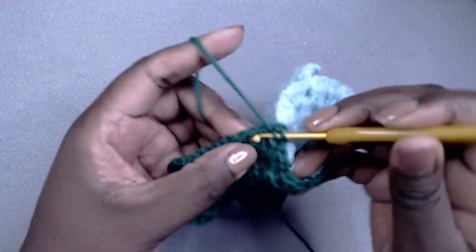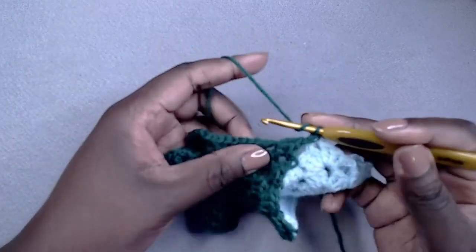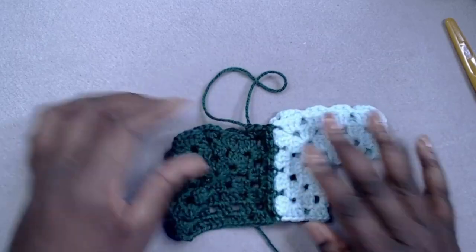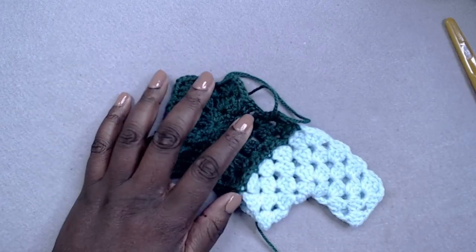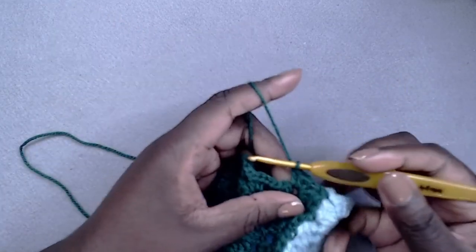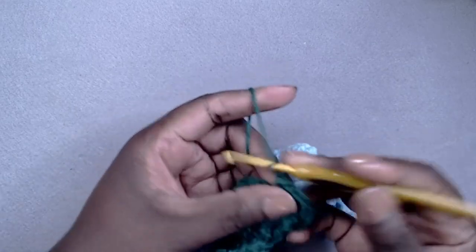I carry on until the end of this side and repeat the corner at this end of this current side by doing 3 double crochet into the corner, then chain 1, slip stitch into the mint side corner, and then double crochet 3 into the space of the dark green corner. Oh god, this is why I use the 2 different colors, because it can get confusing, but you need to see what is happening. But anyway, after this, carry on as normal up to the last corner and repeat the join as you go method until the end of the round.